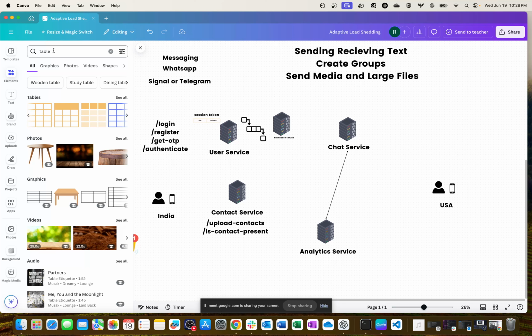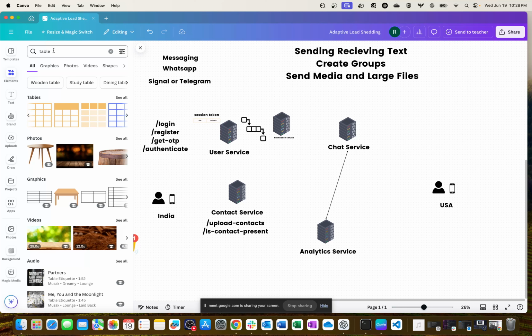In the chat service, if there is a heavy load happening, obviously a queue will come into place, because you are transferring data from A to B. That's the basic use case. And if there are a million people talking at the same time, any server might get choked. So whenever a choking scenario happens, you put a queue in there to save that scenario.